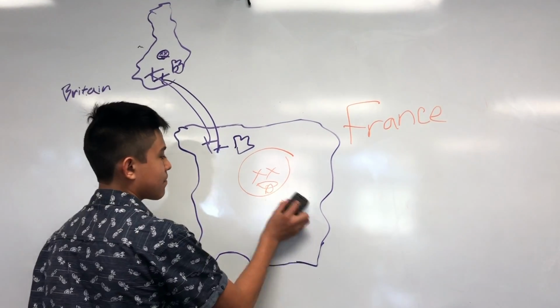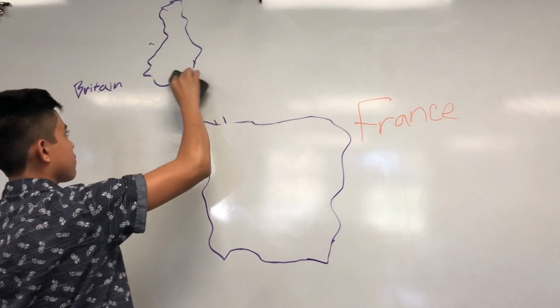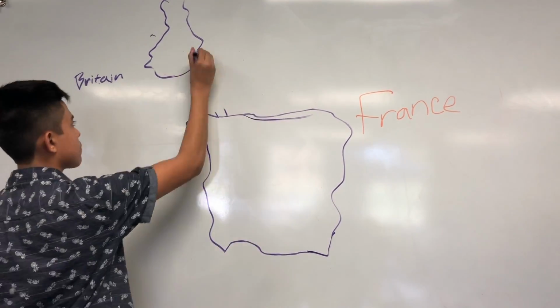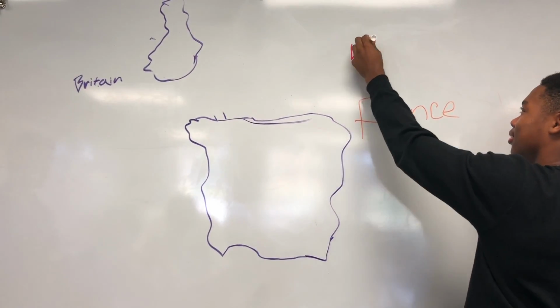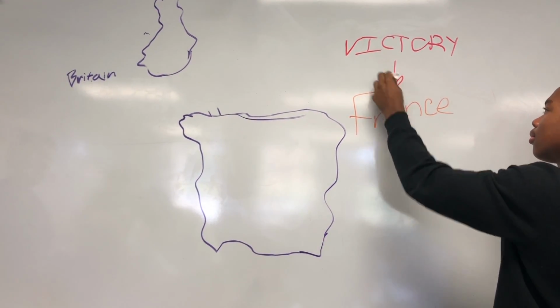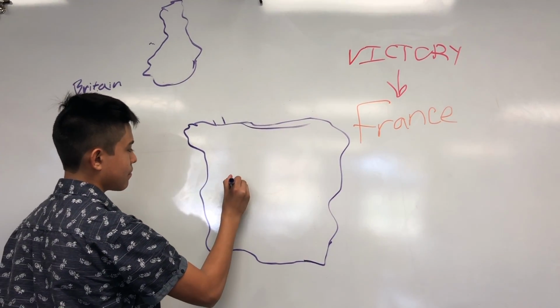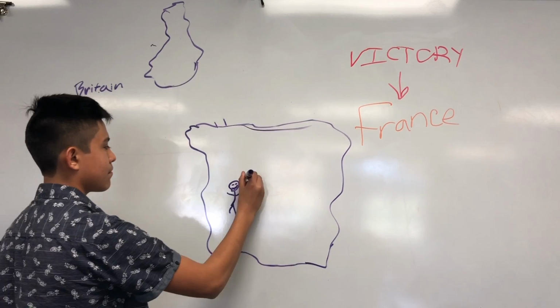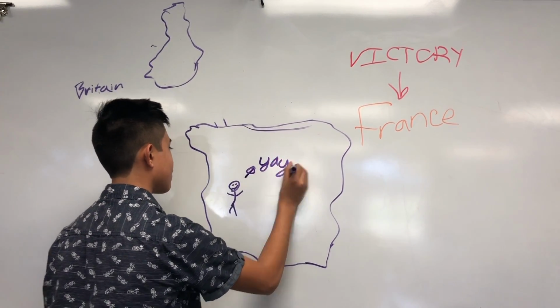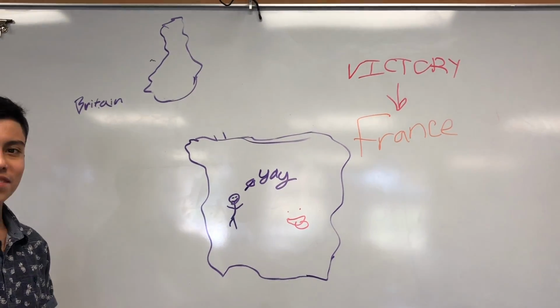But thanks to Joan of Arc, you know what I'm saying? Baby girl came in, decided to do her thing, which helped spark encouragement. And in the end it brought victory royale to France. Everybody started dancing, having a party. That's how it went. Something like that, I believe. But, smiley face.